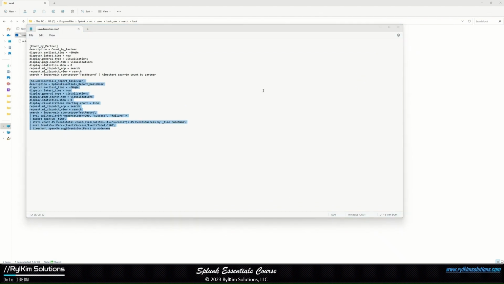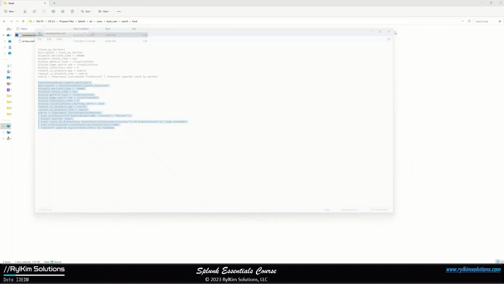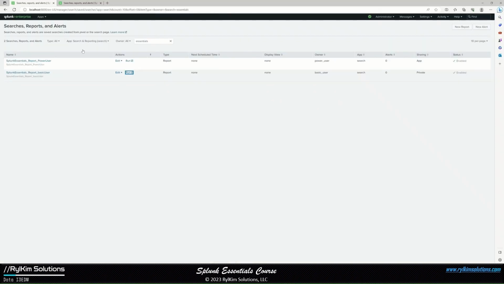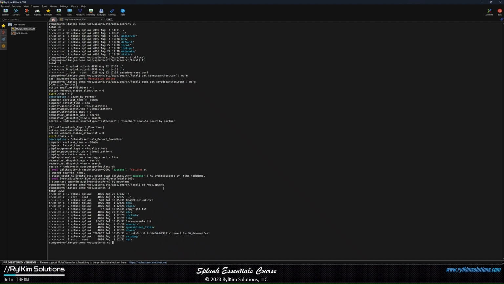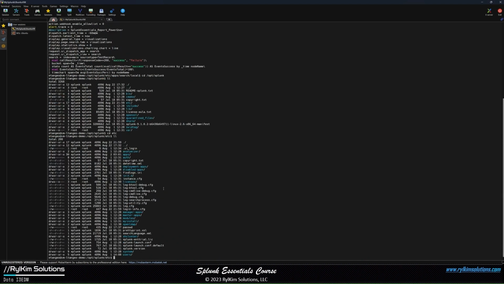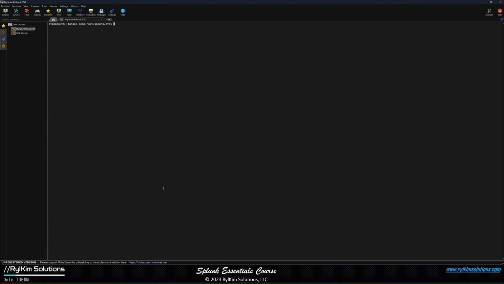That's it. Okay, so let's go try to see the same thing on Linux. So if we go back here again and go right here, you see the basic user's report on Linux is right here. So if we go back, I'm just going to do up Splunk. Okay, it's going to take me back here and then I go back to my etc, right? So now we are back in the folder that has configuration files.